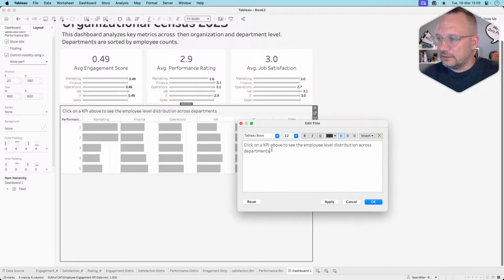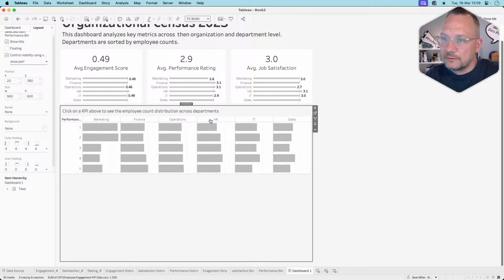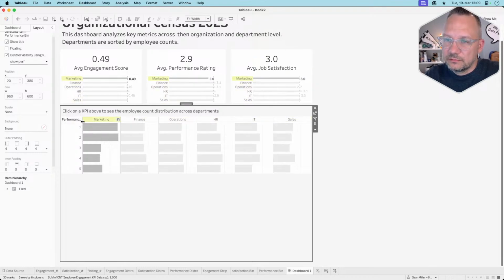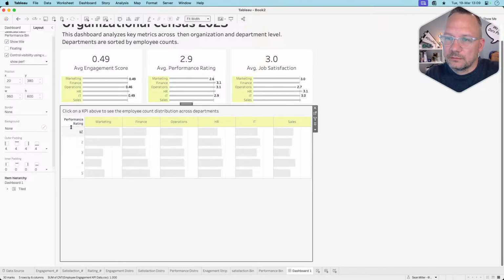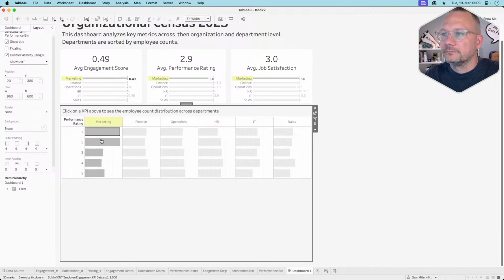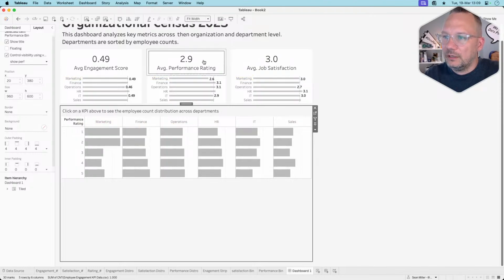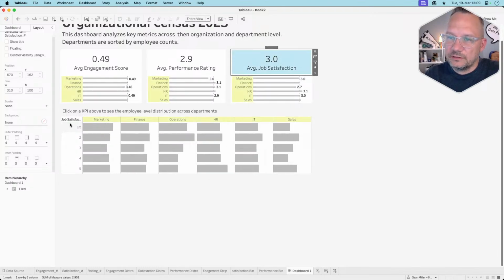And then we'll edit this. Employee count distribution across departments. So this is performance. There we go. And now we'll click on job satisfaction and we get this one.